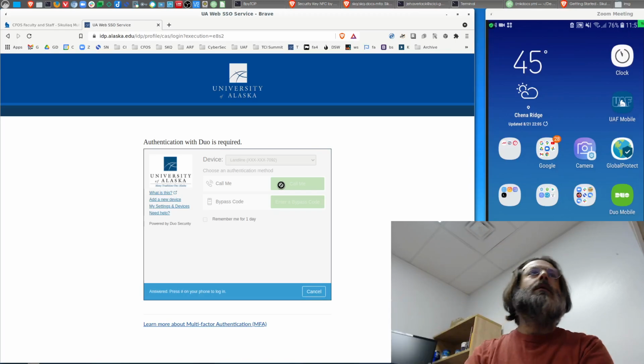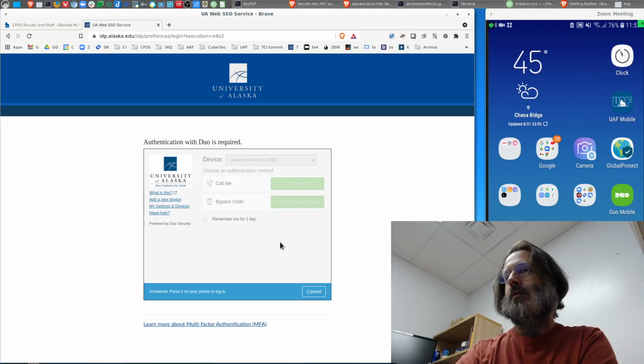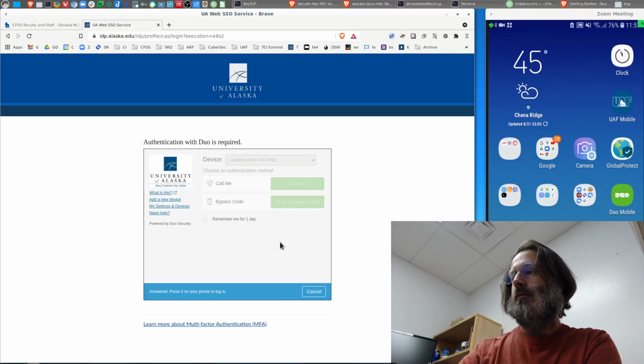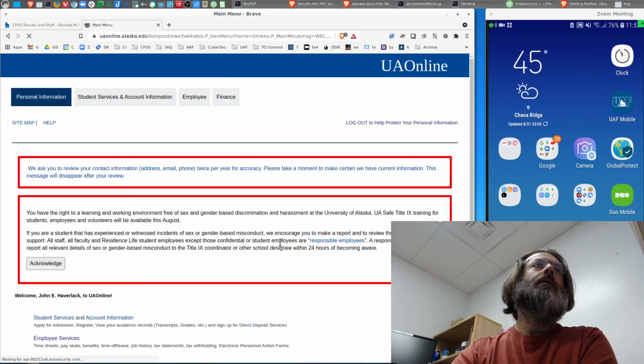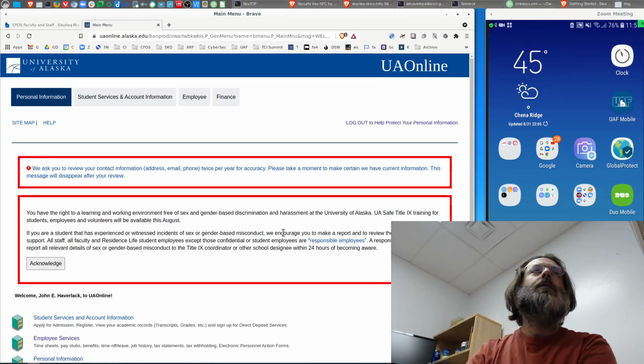This is University of Alaska requesting verification of login. If you were not expecting this call, please press 5 to report fraud. Otherwise, press pound on your phone to log in. Thank you. All right. Goodbye. There we go. I got logged in from my landline phone. So that is another option for logging in.